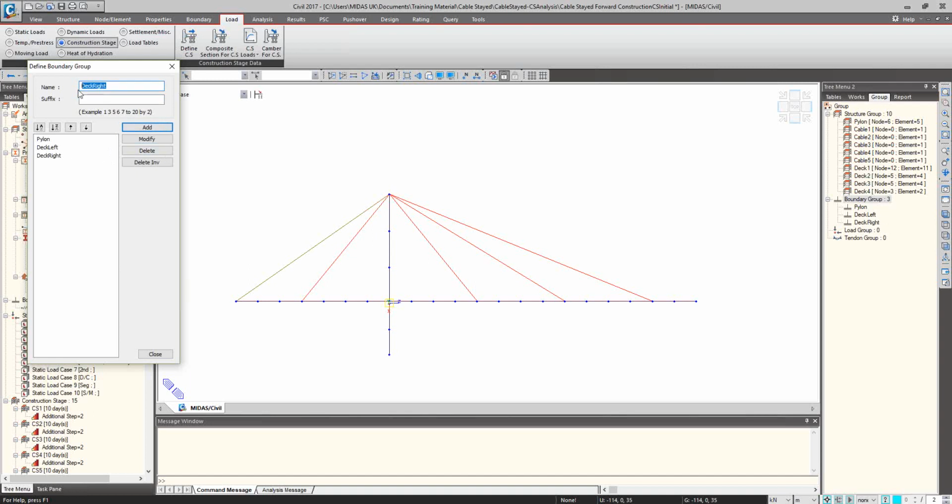Then we have the temporary, which is going to be just one group, and also the elastic link. So these 5 boundary groups should be enough for us to model the full structure.